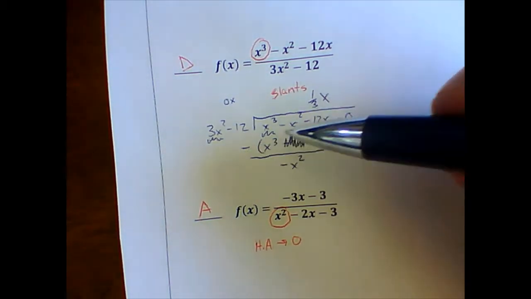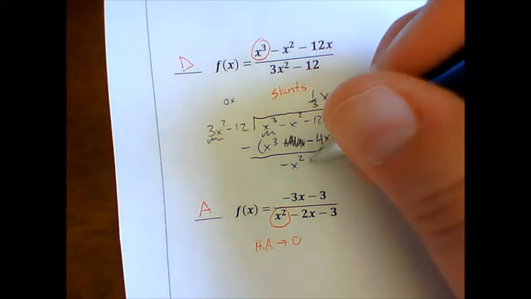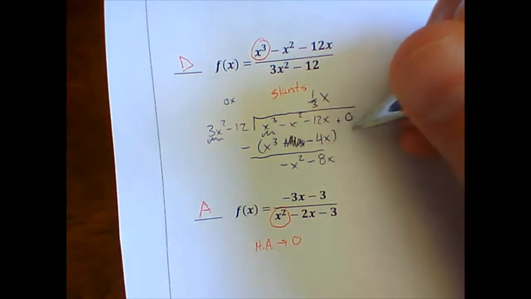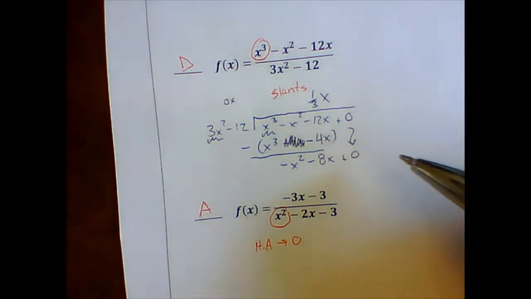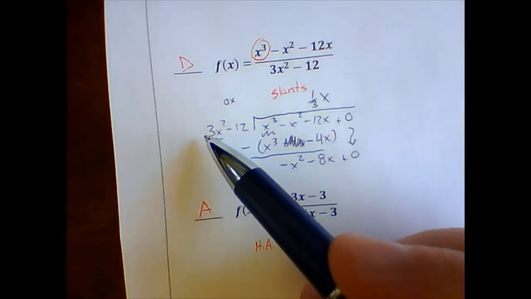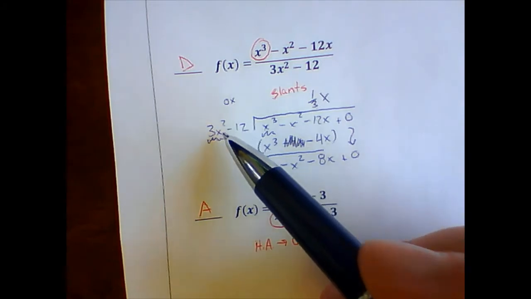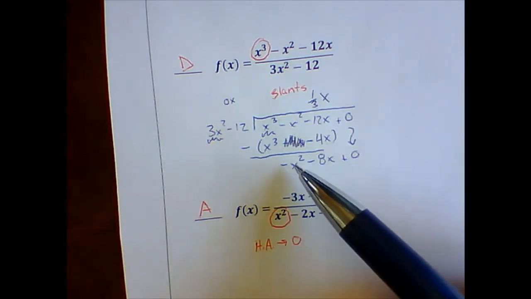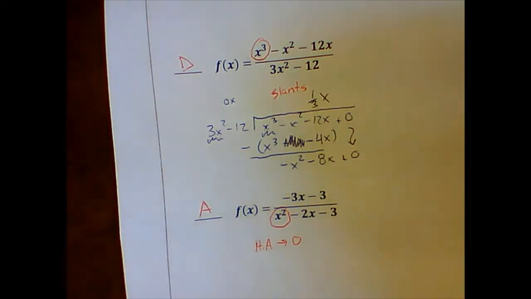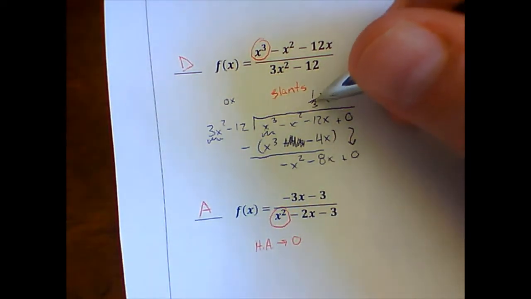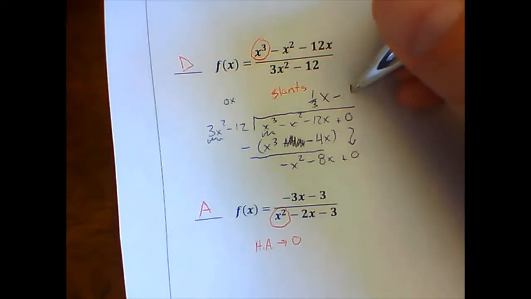Okay, keep in mind you are subtracting everything, including the 0, which really doesn't matter. Okay, we're going to bring down the 0, which again really doesn't matter. That's okay. Okay, we need 3x squared to become negative x squared. The x squared part's easy, so all we really need is to create that to be a negative 1, and we have to cancel it out again, so it's got to be a 1/3.